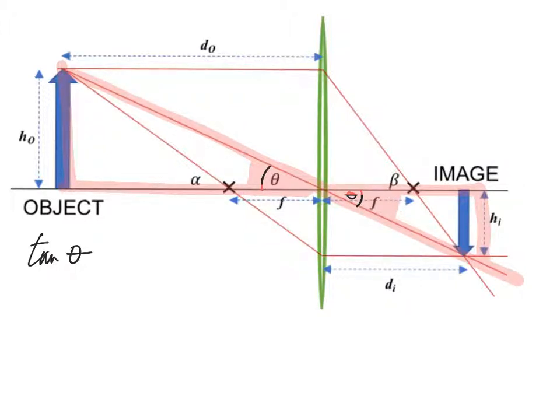So tangent of theta will be two things. It'll be HO, the opposite over here on the left, and the adjacent, which is the object distance. This measure up here is also what's down there. But on the other side, the opposite of theta over here would be the image height over the adjacent, which is the image distance, how far away the image appears to be after being projected onto something through the lens.